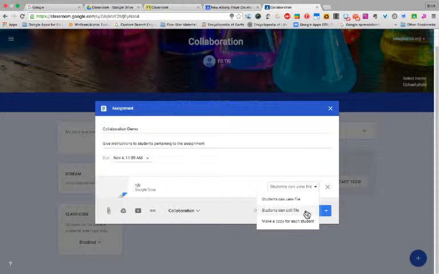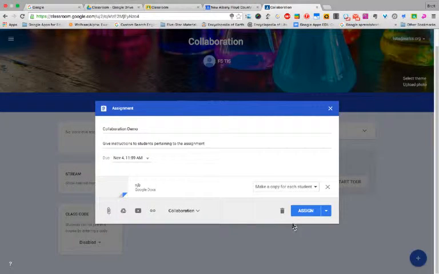The second one, students can edit the file. The example I like to use for that is like a science fair sign up sheet, where everybody is going into the same file or same doc and being able to edit that doc. That way students can see what other students have put on the doc, or any type of collaboration assignment you would like to give out to the whole class. And then finally, this is the one you're probably going to use more often than not, is make a copy for each student.